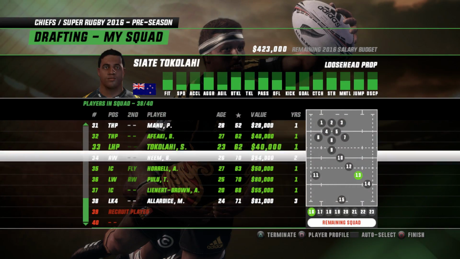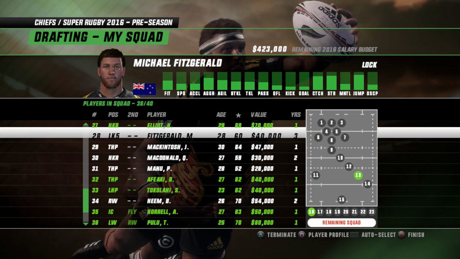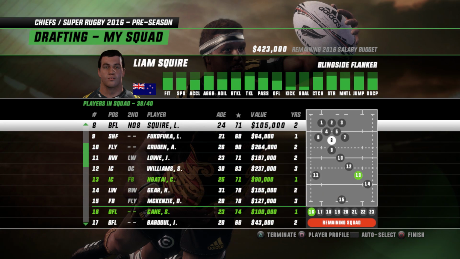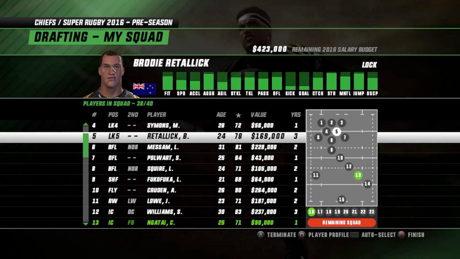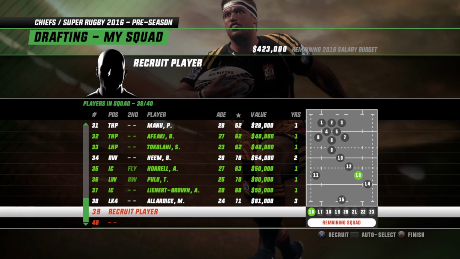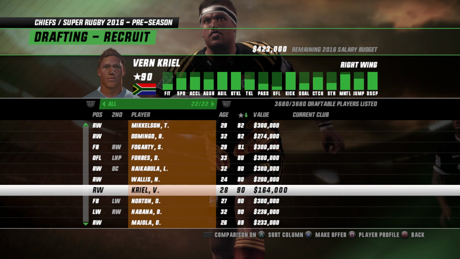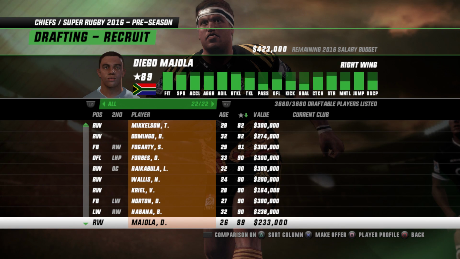So we can see by age here just how old or how young our squad really is. McIntosh is now 30, but it is Gear who's still the oldest at 31. Oh no, take it back, Liam Messam is also 31. He's 81 rated. So there we go. We've got all that. Let's see who we can pick up as well. Alright, so let's have a look through the best players available. Brian Habana is there.